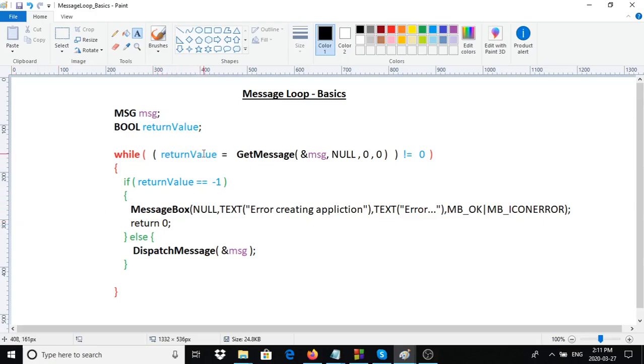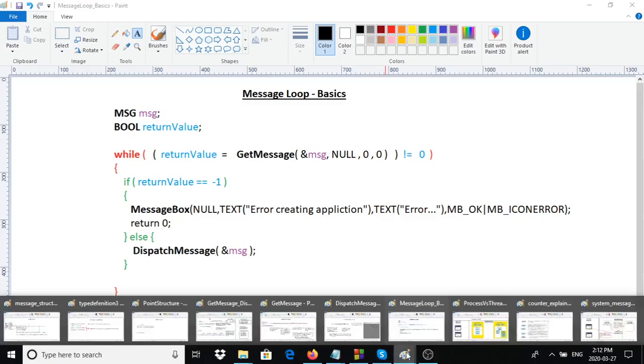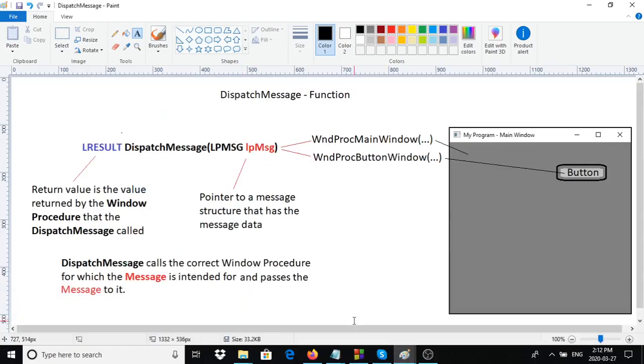If we have something that is not -1 and not 0, then there's an else statement here, and we're going to pass the message we just retrieved, again by reference, to DispatchMessage, which in turn calls the correct window procedure for us. That way it goes to the correct window procedure to be handled in the application. We're going to discuss the window procedure in the not so distant future in more detail, including how it handles the messages.